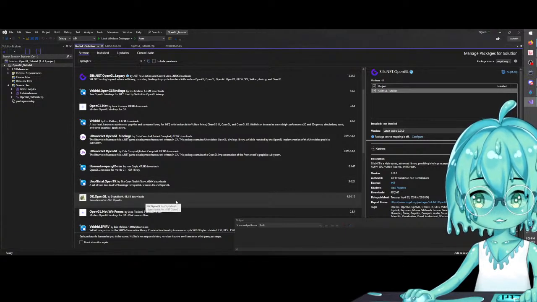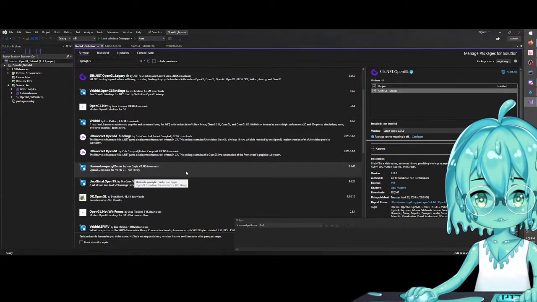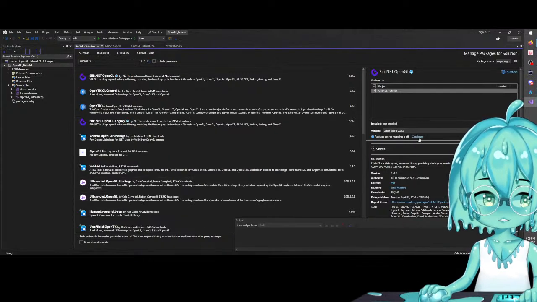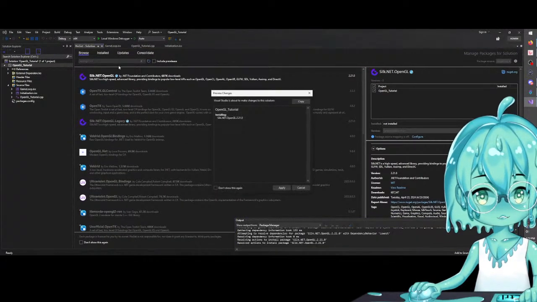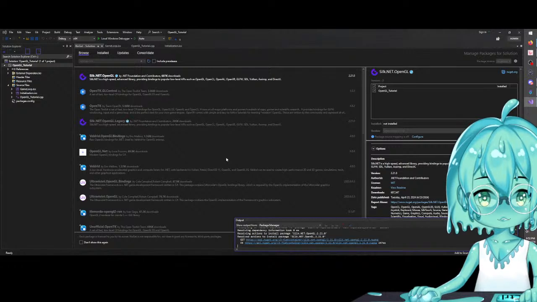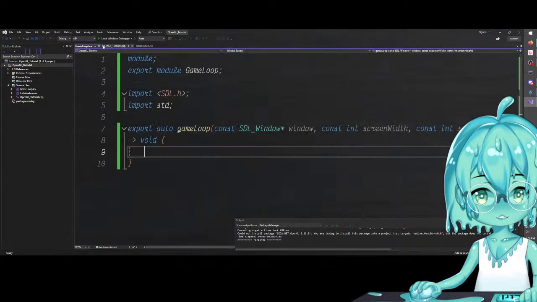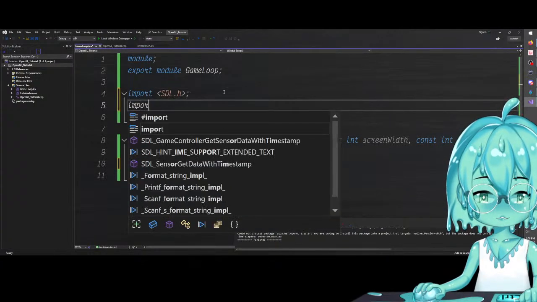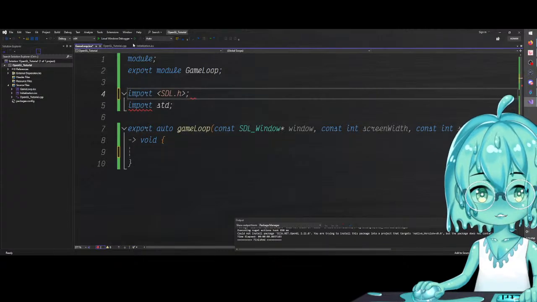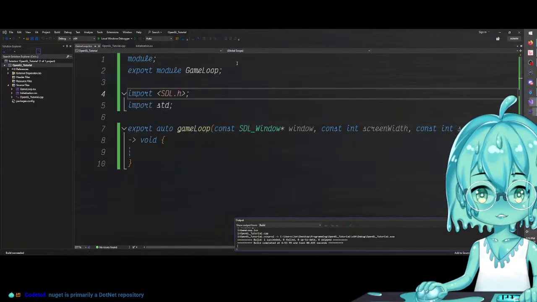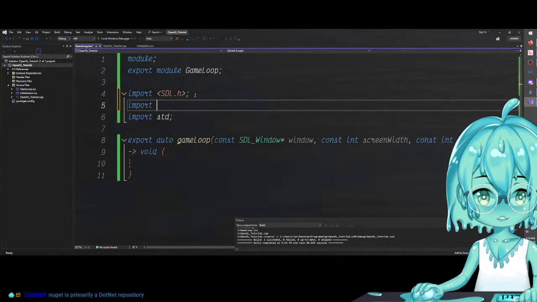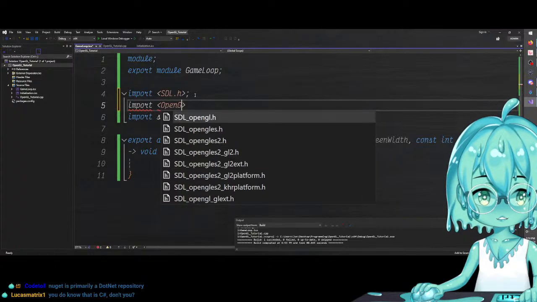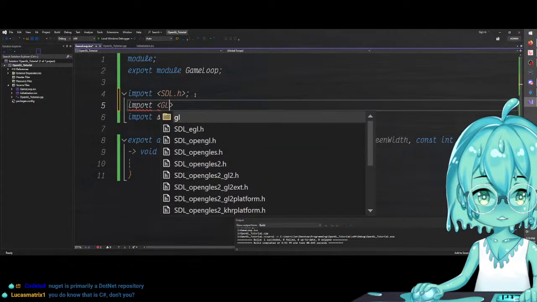Base classes for .NET OpenGL. I mean, I guess we could try it. So, how do I know that worked? Well, first, let's make sure it compiles. It does. So now can I, like, import OpenGL? GL underscore?